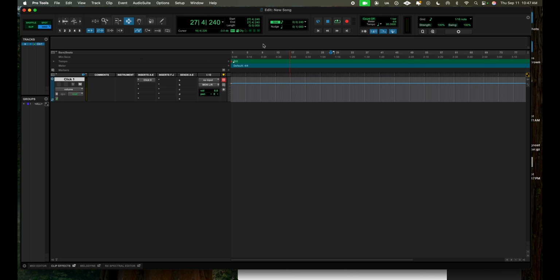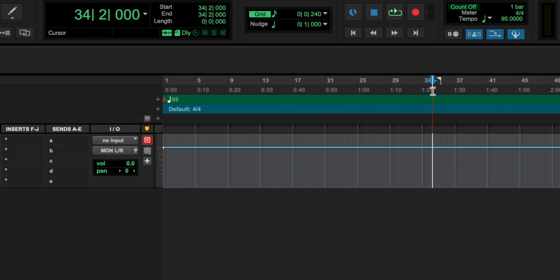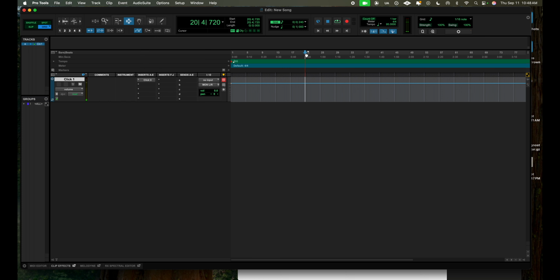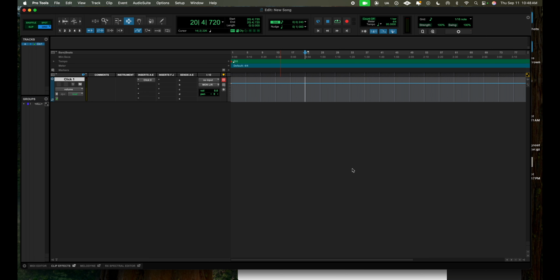To play and stop your session, you're going to use what's called the playhead. It's this gray bar with all the numbers on it, sort of towards the top of the screen. If you click anywhere on the playhead and click the spacebar, the track starts to play. You're going to hear your click track now going off at the BPM that you set. If you click the spacebar again, it's going to stop it. This is how you navigate through your session. You can also zoom in and out of your timeline by pressing the plus and minus button in the lower right-hand corner of the session.